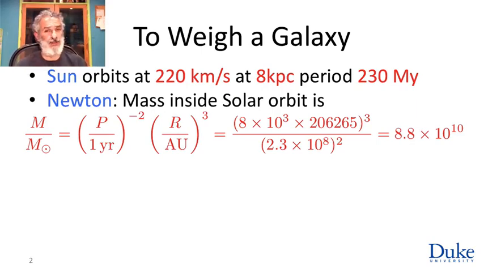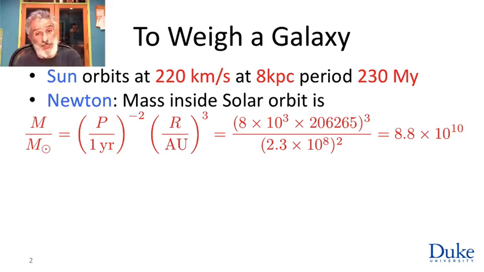Now, that is a little bit higher than the numbers I quoted for the galaxy, but remember that, and I'm going to make a slight fudge here, but I'll explain it. If the galaxy were a spherically symmetric object, then the sun would be orbiting precisely that fraction of the galaxy that is within its orbit. The galaxy being spherically symmetric, everything outside the sun's orbit would have no impact on our orbit. Everything inside it could equivalently be placed at the center. We talked about that when we did Newtonian gravity.